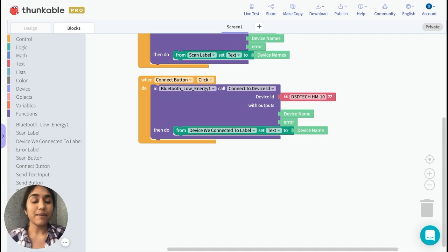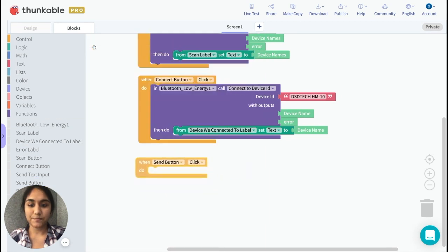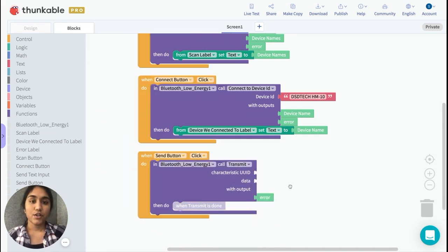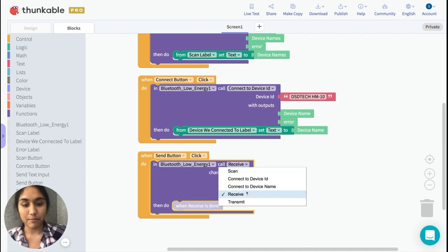Now we can program how we're going to send information to be displayed on our LED screen. So we'll click on the send button drawer and get the when send button click block. Now we'll go into the BLE drawer and we'll take this Bluetooth low energy transmit block. What the transmit block does is that it just sends over data to the device that you've connected to. And in a similar way, you can use the receive block to get data from the device you're connected to. So we're going to use the transmit block.